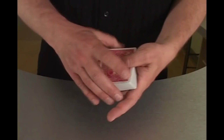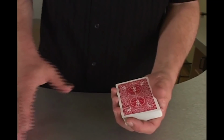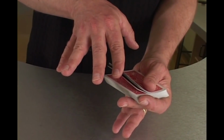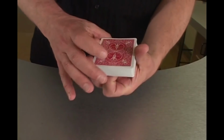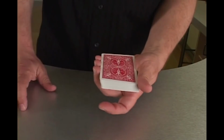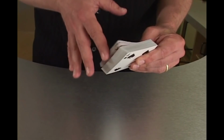I think I first learned this from a John Mendoza book a long time ago, and it's one of these things that comes down to a knack, where there's no get ready. You come over, you hit, and the idea is that as you hit, the cards are spreading, and if you get lucky, you can feel right away, oh, I got 2, okay? And notice, the deck isn't square, it's actually beveled. You push it a little bit to one side in your hand. It's pushed off a little bit, which makes the edges of the cards easier to get to. You can feel that, okay?